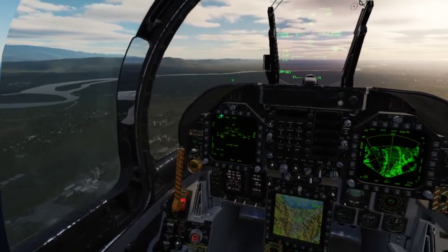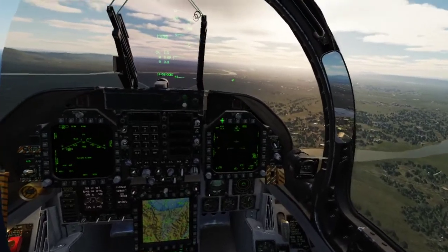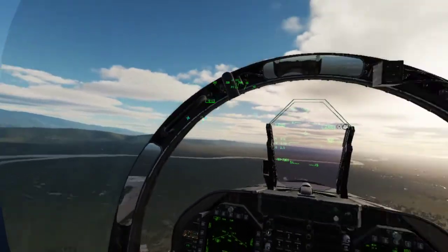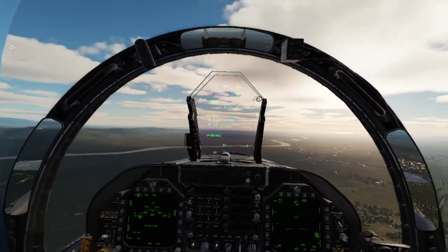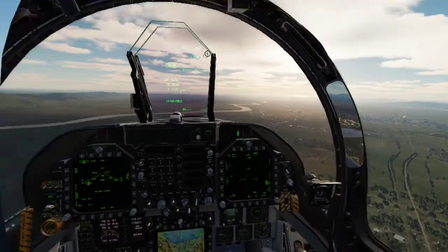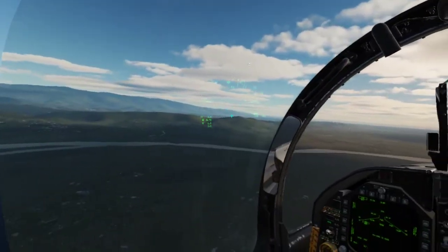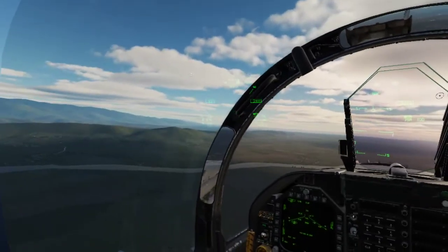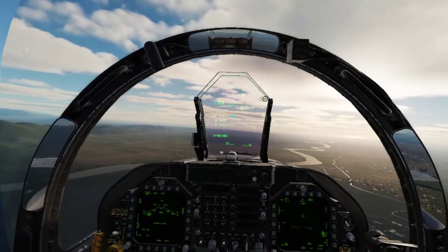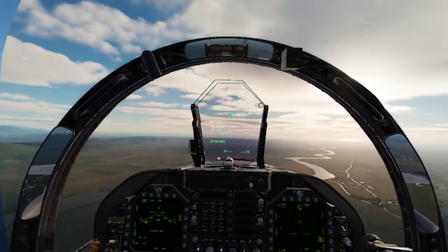Okay. If you need a coordinate to set to find the target, let me know. We'll find the target, don't worry. Okay. Haven't gone over entering coordinates yet. Oh, okay. That's actually what I have a curriculum for when I teach the Hornet. I go symbology, switches, how to work the thing. And then the first thing I go over after that is how to figure out where you are and how to get to where you want to go.